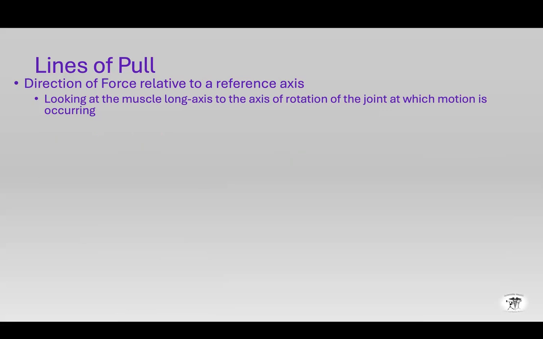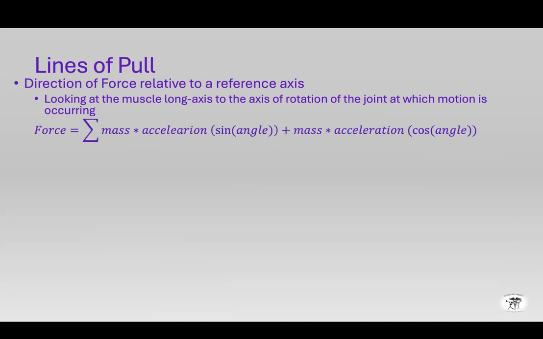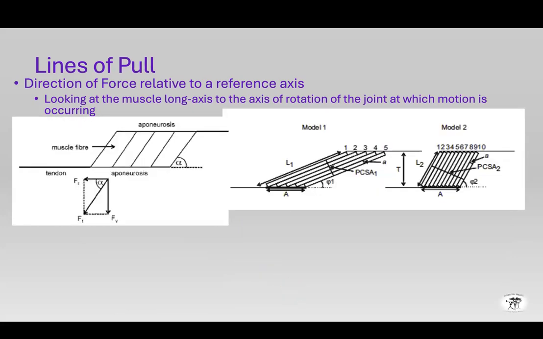And so we end up getting what's referred to as a resultant force. And the resultant force is based off of the sum of forces, based off of the y-axis and the x-axis through sine and cosine of the angle of application. What this does is this generates a rotational or a torque movement at the joints that are moving. In this, we're going to have the ability to maximize our x-axis and our y-axis based off of the angle of pull that's happening within the muscle itself.